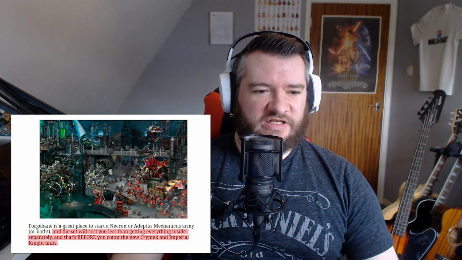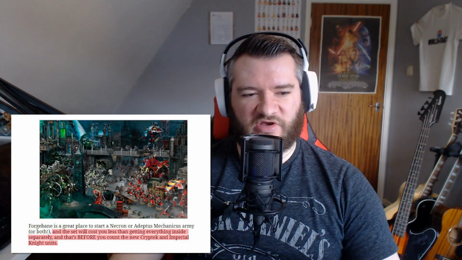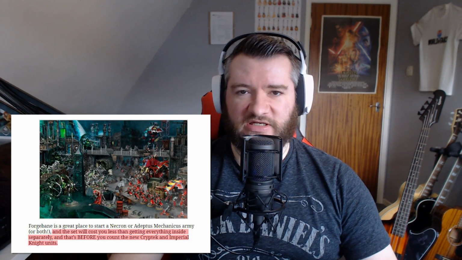Okay, the big thing, the best thing, the even more interesting thing is the price. It doesn't specifically say what the price is in this article. It says Forgebane is a great place to start a Necron or Adeptus Mechanicus army, or both, and the set will cost you less than getting everything inside separately. And that's before you count the new Cryptek and Imperial Knight units.